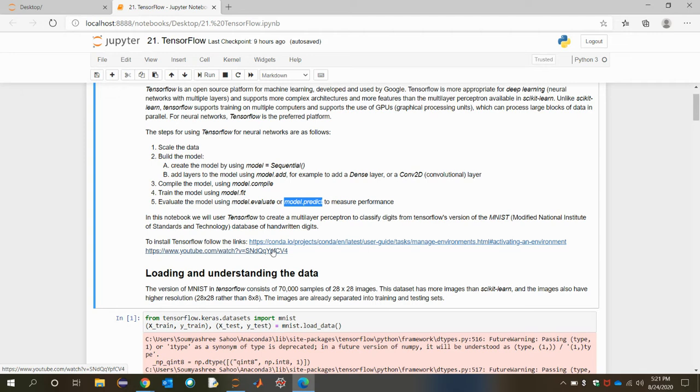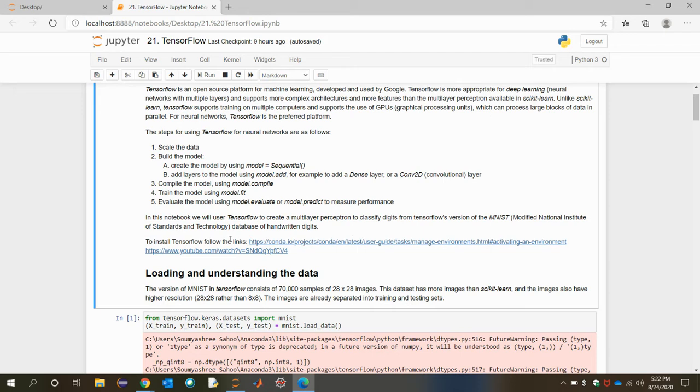We'll be using the same MNIST, the Modified National Institute of Standards and Technology database of handwritten digits, for this script using TensorFlow, and we will be mostly analyzing based on the multi-layer perceptron criteria.